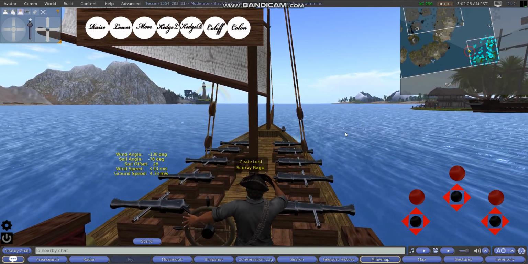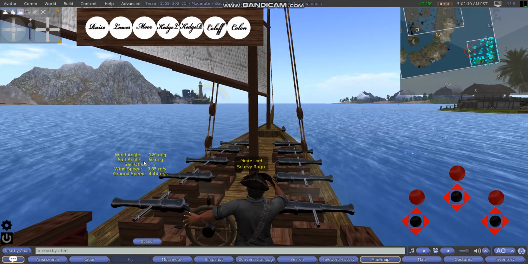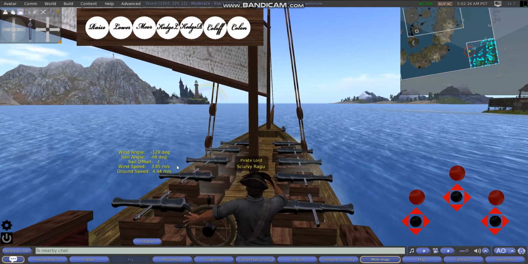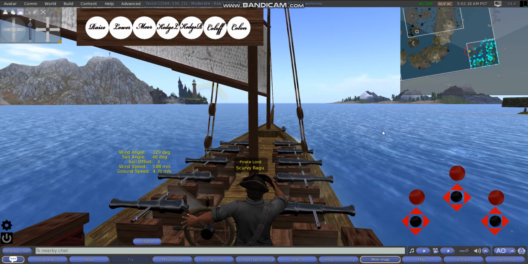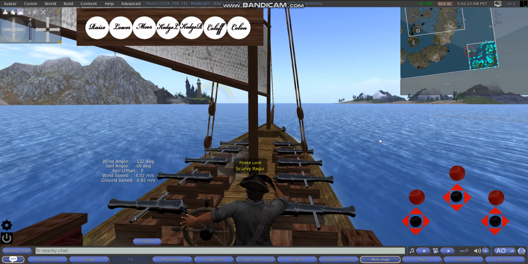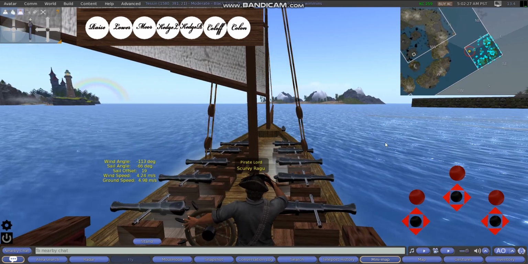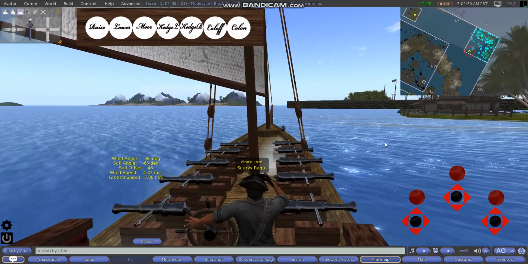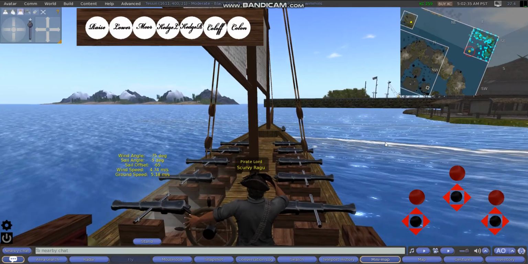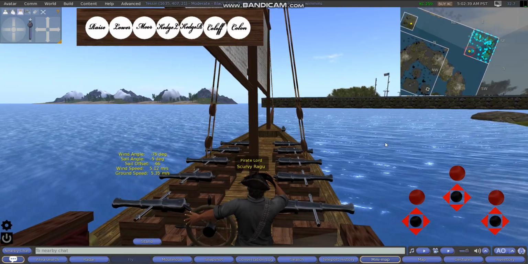Now keep in mind that you have to always keep adjusting your sails here to make your sail offset as close to 0 as possible, which you see. I'm going to head back to port. Keep adjusting your sails all the time so you have maximum speed.